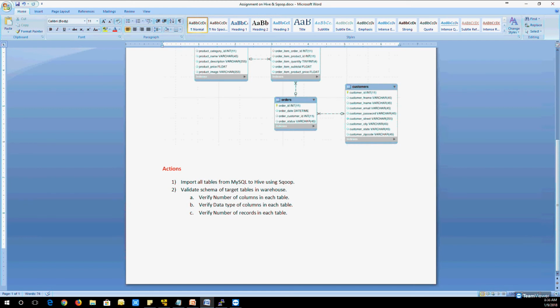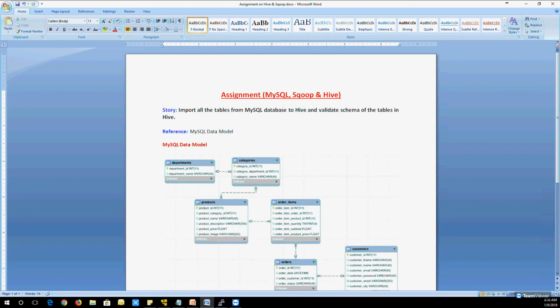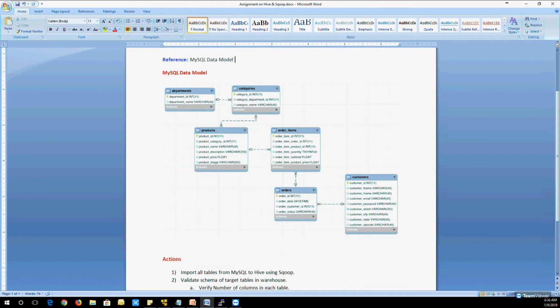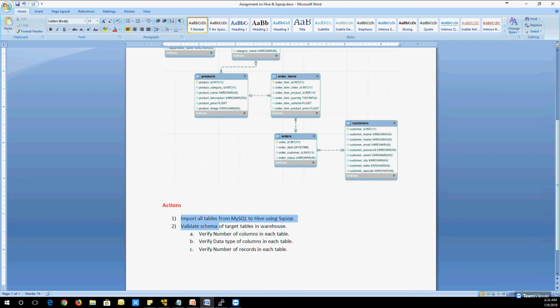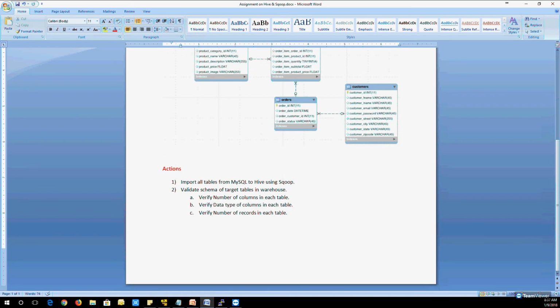Nothing new, everything I have explained in the previous classes, and based on this you need to do this exercise. The data model is already there in MySQL. Now we need to perform these tasks and do the validation, and see what failed and what passed. You can make one table with some test scenarios and then mark pass or fail. Okay. So just do this.